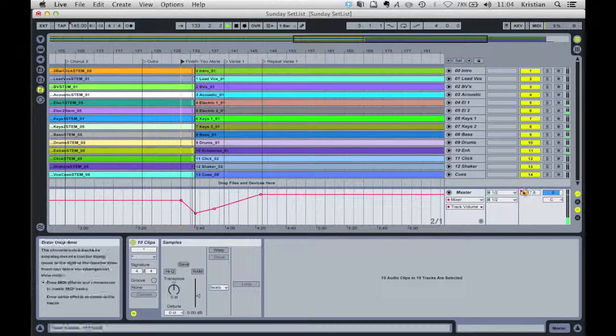See down here that the volume automation is changing, and this track starting quite quiet. And then as it's playing, it's just gradually getting louder, and by the time it hits the end of verse 1, the repeat of verse 1, it'll be up louder than originally.